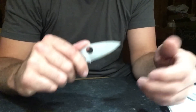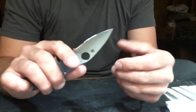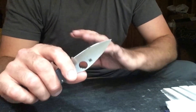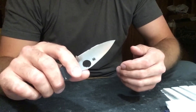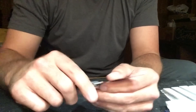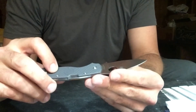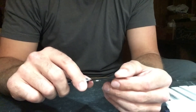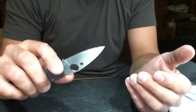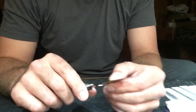When all this discussion started about edge finish and sharpening, I thought maybe it's time to pick this up and run a test and see if, in a test environment, I can show a difference in performance through edge finish. I picked up the knife and it's done very well. It's made in Taichung and they did a very good job with it. The blade is nice and thin; the bevel was set pretty close to 30° inclusive and at a glance it was done very well — very sharp. I was very happy with it out of the box.